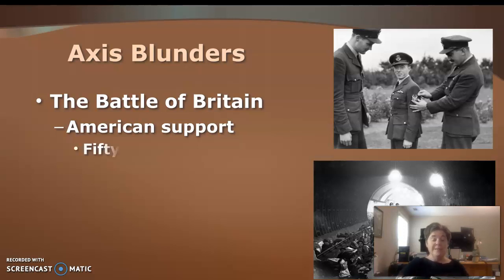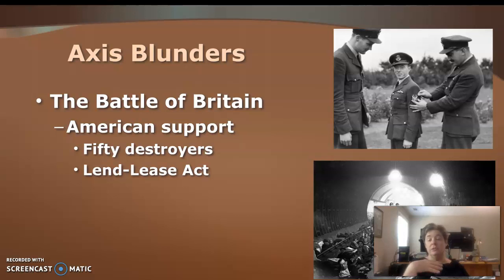First of all, we sent them 50 destroyers right away that we had used in World War I for them to be able to use. These were planes that they could use right away. Then we also had the Lend-Lease Act, where we promised to lend or lease. Congress okayed this for Roosevelt to do, to lend or lease anything to our allies. And our allies were considered to be those that we needed to remain free, countries that we needed. So Great Britain was, of course, one of those.